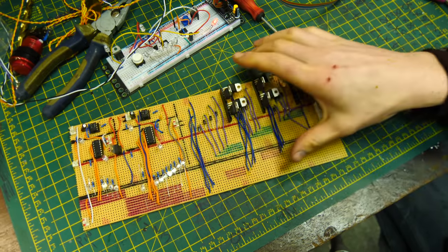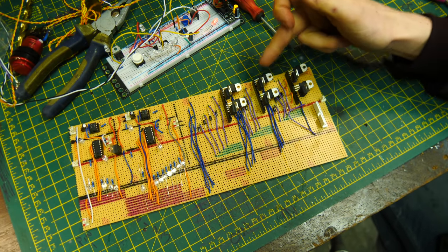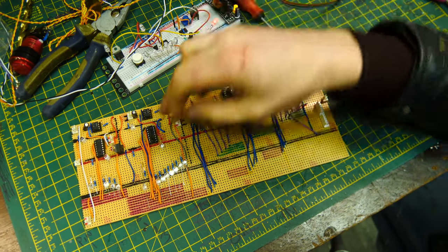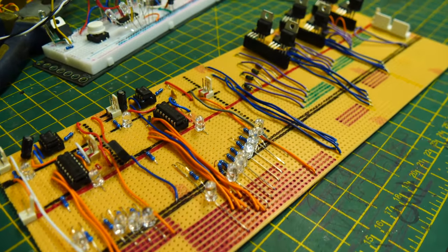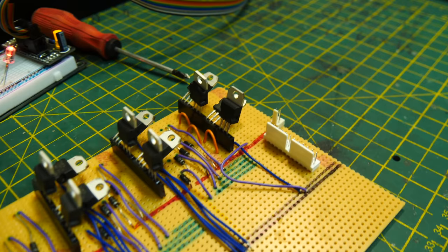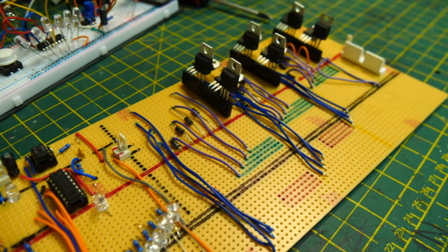And here is a little something I made earlier. Basically, it's 12 of the MOSFET circuits and 2 of the serial to parallel shift register circuits kind of mushed onto a bit of strip board. I won't share the strip board layout because there is a million ways to do this better. I really made this up as I went, and as you can see, it's an absolute mess.